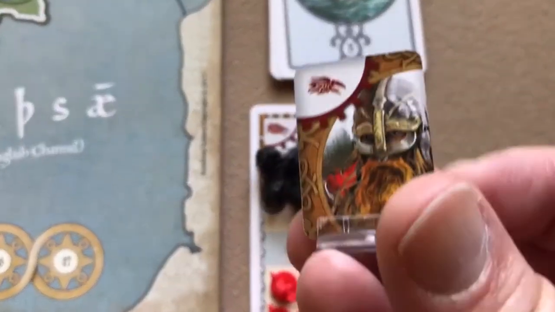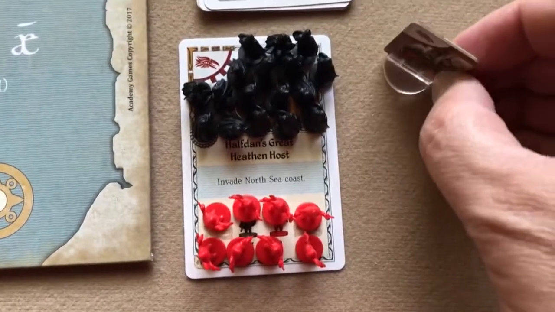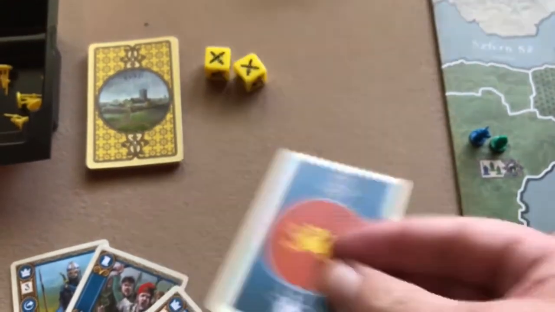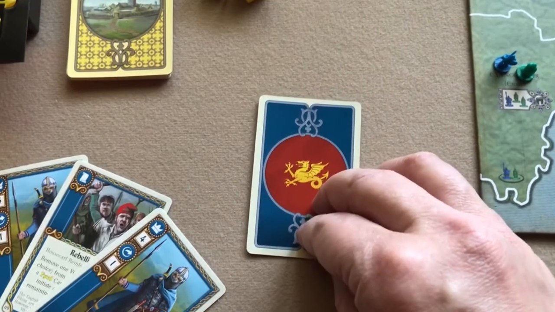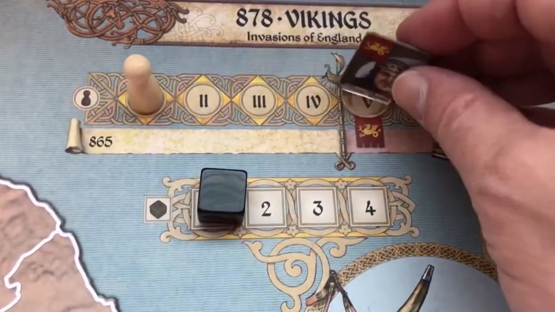Then you find the leader token whose symbol matches. So that is the red bird there. That's this one. So that's Halfdan, and you just set that near the leader card. Next, you take the Alfred the Great leader card, and you can just place that face down somewhere near the English players as he'll come into play later. You'll take his leader token and place it on space 5 of the round track there.